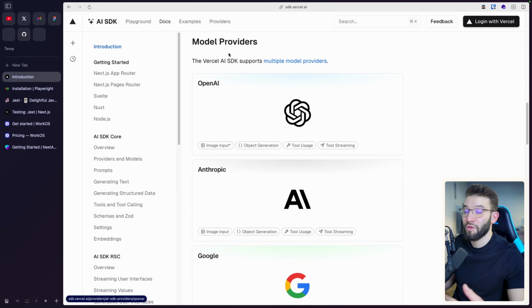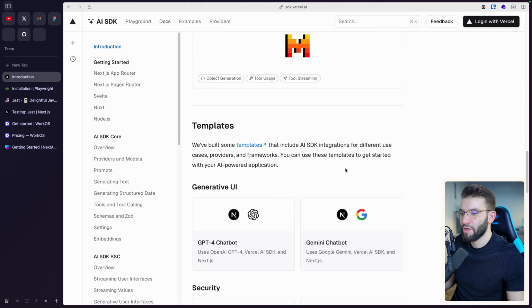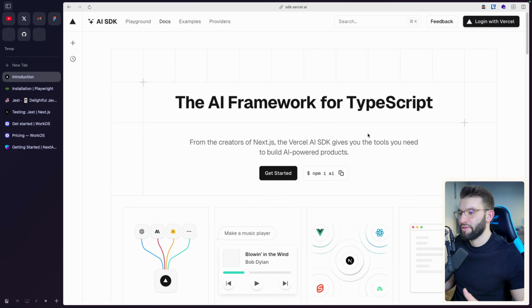The providers, or the models that are available, are OpenAI, Anthropic, there is Google, and Mistral. And you can even use your own custom stuff like Llama if you're running it locally or on a local server or something, or even LangChain. So I'm not going to go into details of how you set this up because it's very easy and it depends on what model you want and how you want to use it. I just wanted to point out that this is one of the best ones, especially if you're using Next.js, because it has streaming, it has so many awesome options, and the API it offers is so smooth and so developer friendly.